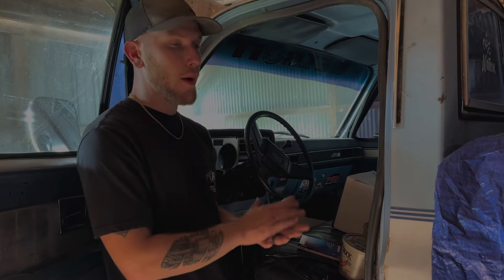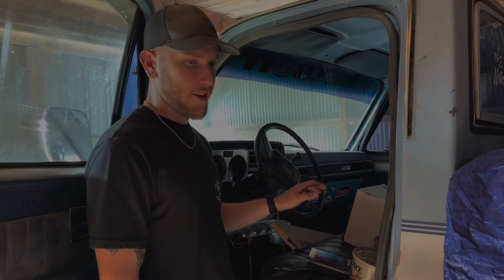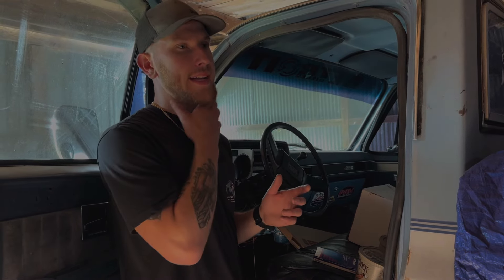Everything is basically the same other than he broke or lost the key to the ignition, so I've got to put a new ignition in — no big deal. We're going to try and keep this as original as possible, clean everything up. The first stage will be getting the motor running. I'm going to pull the trans — it's got a Turbo 400 — we'll take it and have it built and gone through, just make sure the driveline is good to go.